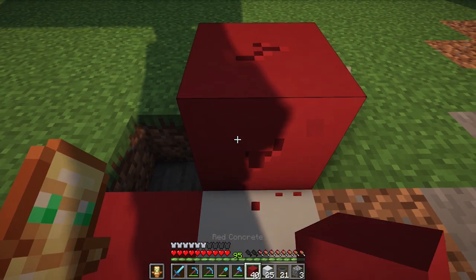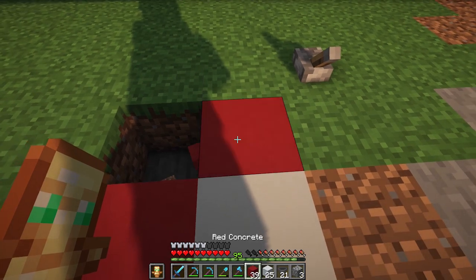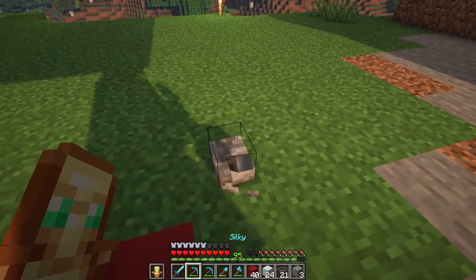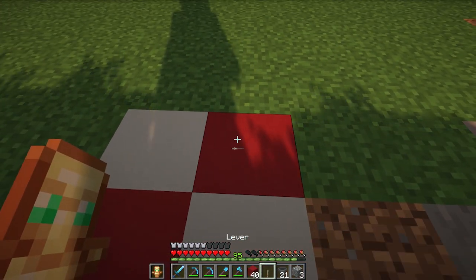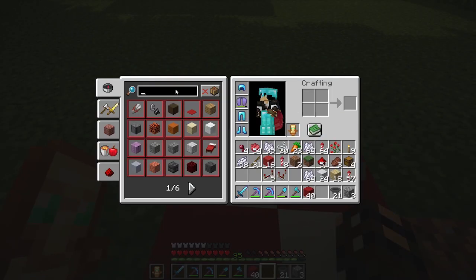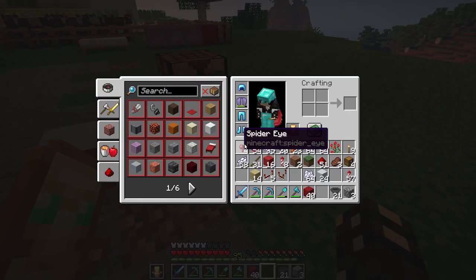Oh, oops. No, that's not what I wanted to do. Let's get rid of that. And I'm gonna put a red one there and a white one here. Then break my lever. Then put that right here. And then I'm gonna place a crafting table right there. Okay, so this is the basic thing.